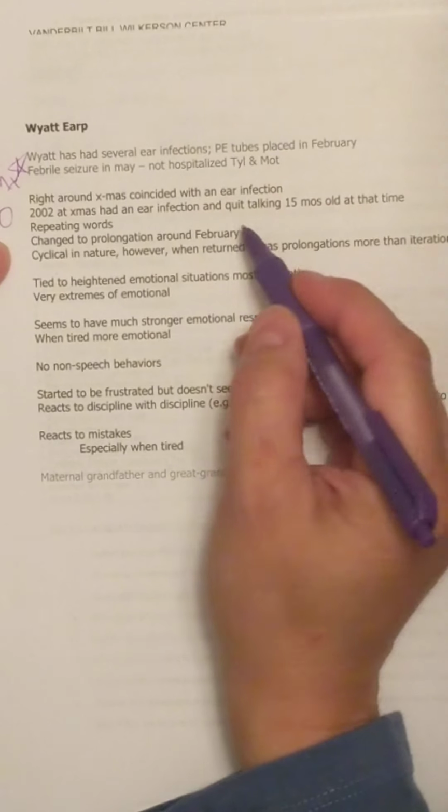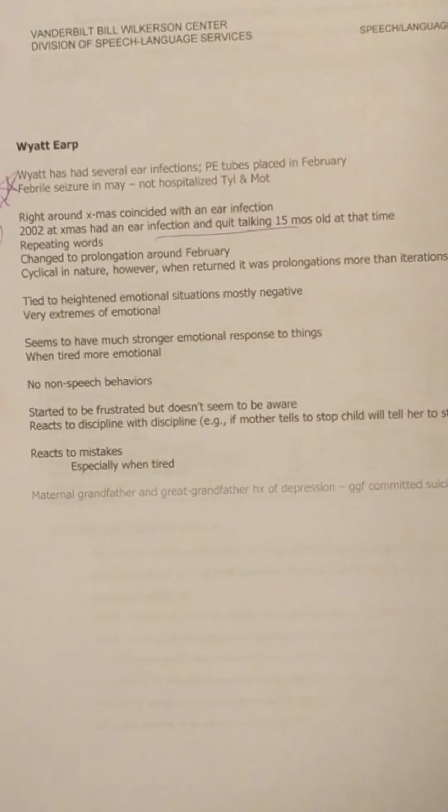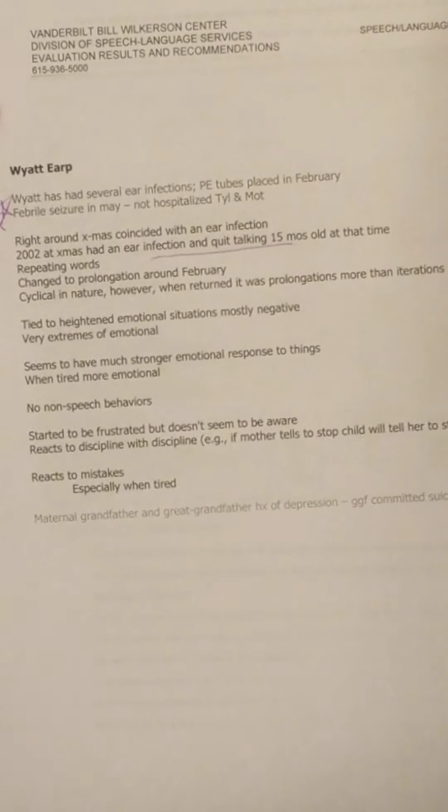This second part is time since onset. Remember, for time since onset, we would use a bracketing procedure. So we would ask, did you notice it? What was going on the first time you noticed the stuttering? One of the interesting things is this is a really young child. He is 2 years, 9 months at the time of this evaluation, so the onset of his stuttering is actually a while back.